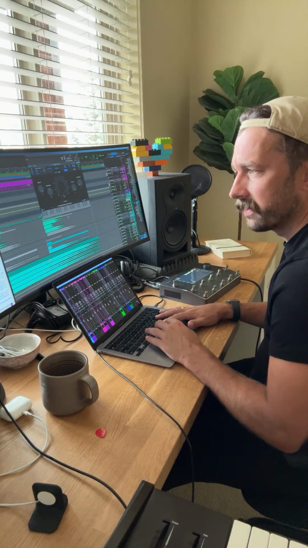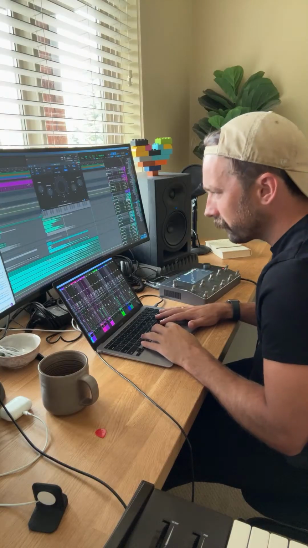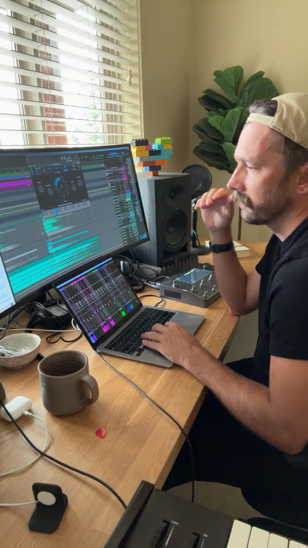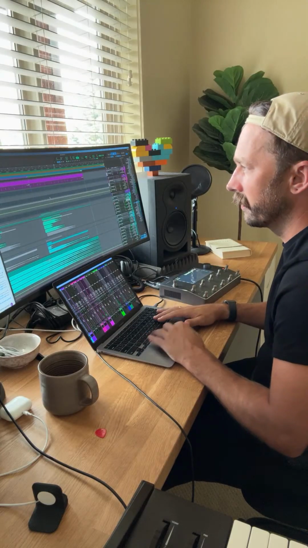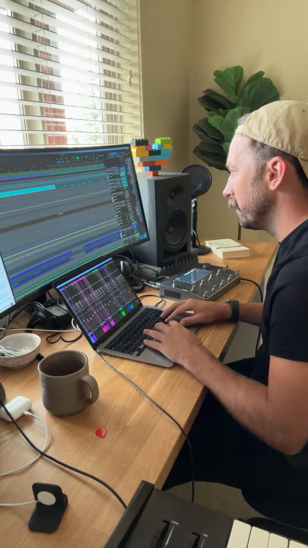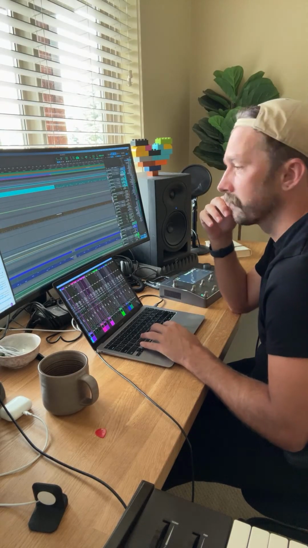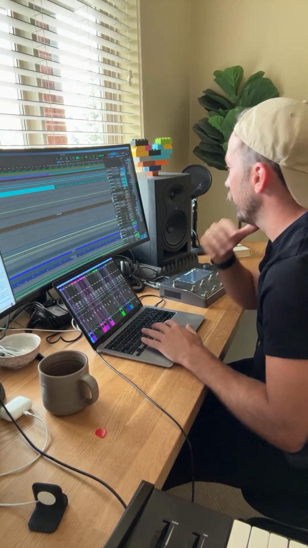So again, just tuning risers to match the key. Okay, there's some weird thing happening with the drums here. It's like a phasing issue, but I'll work that out later. I don't know if it's a filter releasing at the wrong time, but... Oh, appreciate that. Thanks, Reflex.